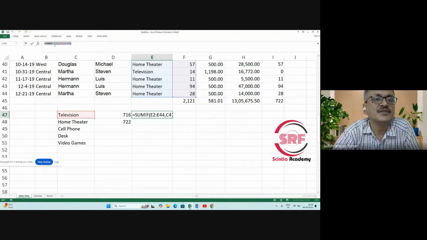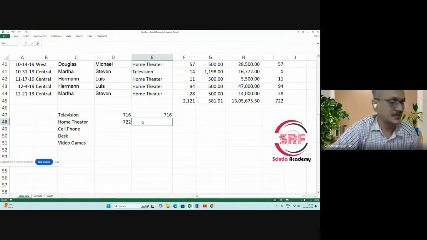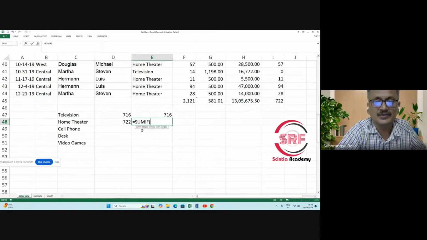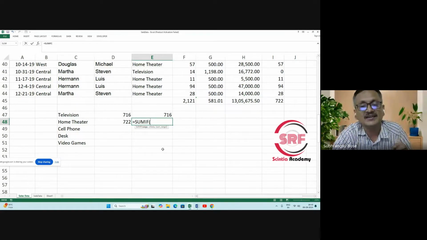SUMIF, what is it? Sum of those numbers where our logic is maintained.